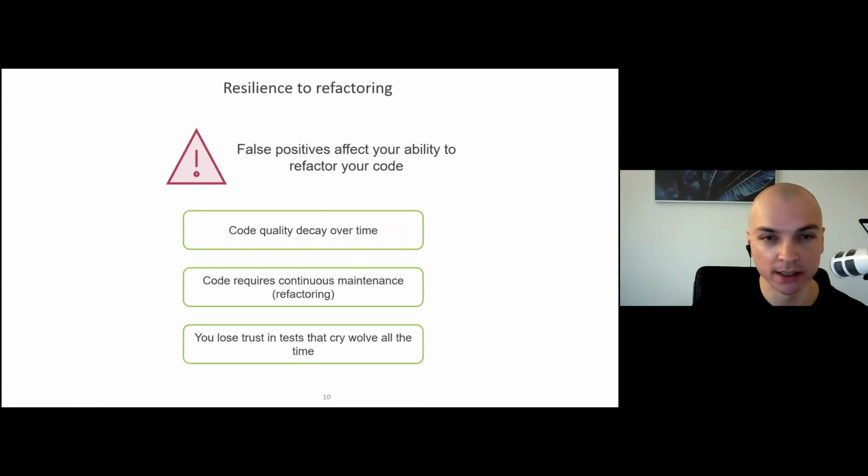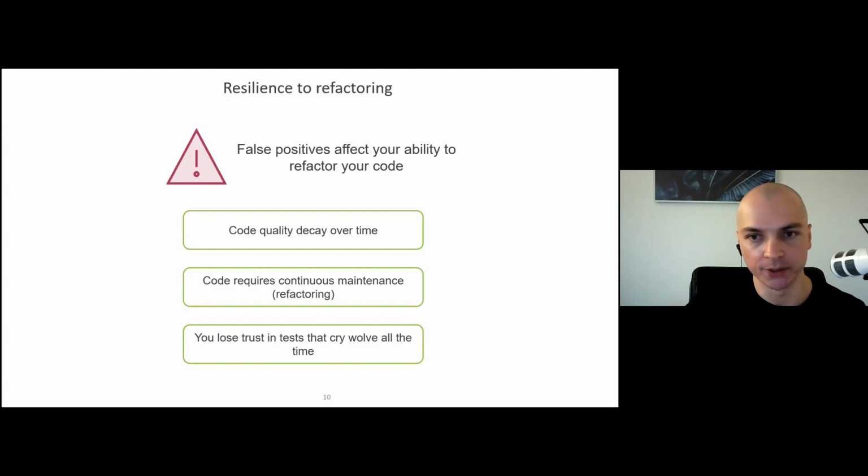And it's important because as you develop your project, your code quality tends to decay over time. That's because you introduce new features to your code that don't quite match the existing architecture, or maybe the requirements have changed and your old code doesn't quite fit those new requirements.